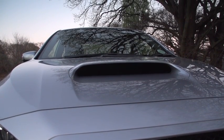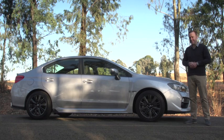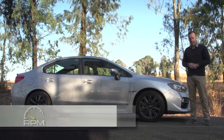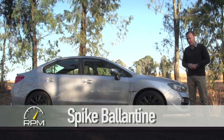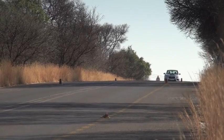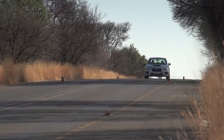There are certain cars that, for better or worse, conjure up a mental image when their names are mentioned. So, for example, if I say Aston Martin DB9, you might think ultimate luxury sports car. If I say Land Rover Discovery 2, you might think of the inside of a mechanic's workshop. I know for me, when people say Subaru WRX, I think hooligan, driven by those who like a loud exhaust because, well, it's loud, and that's the way everyone will know they're around.